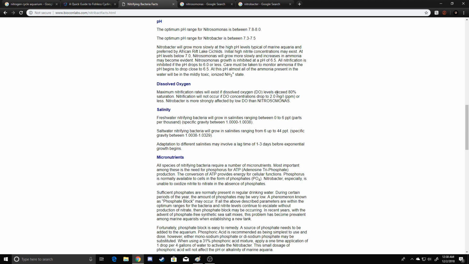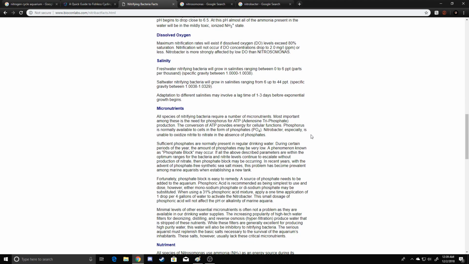One thing you can do to add dissolved oxygen to an aquarium is agitate the surface. A bubbler doesn't actually add oxygen directly into an aquarium, but what it does do is agitate the surface of the water, which allows for more surface area, and allows for more oxygen to enter the top and dissolve into the water column. So that's one way you can increase levels. There's ways to measure it, but you really just agitate the surface, that's it. You don't have to be all crazy about this.